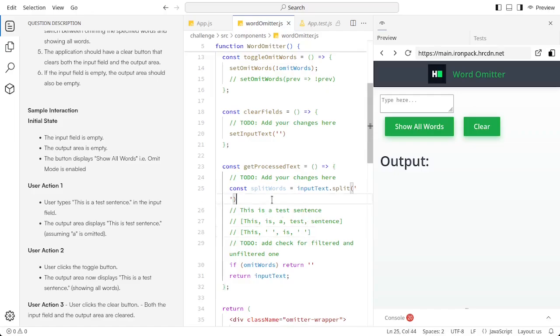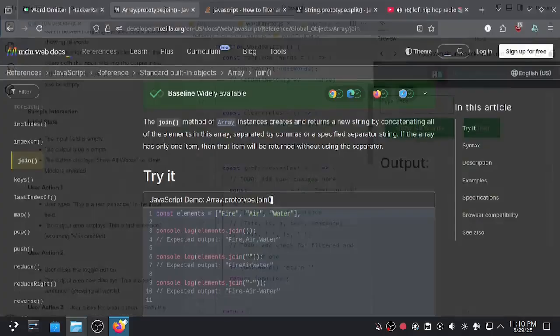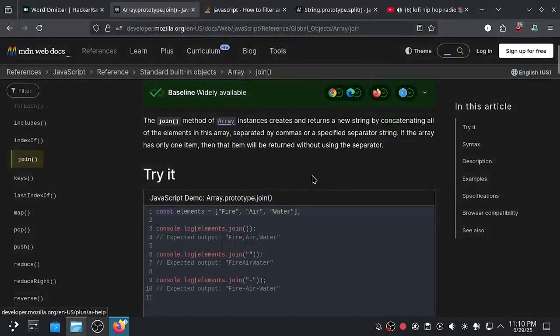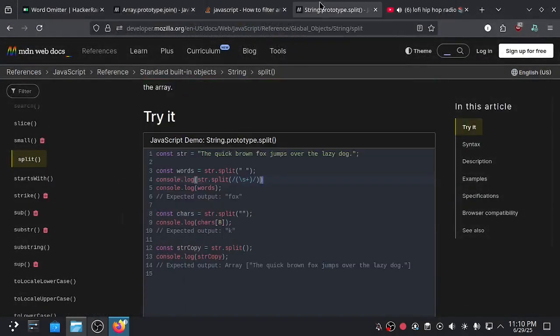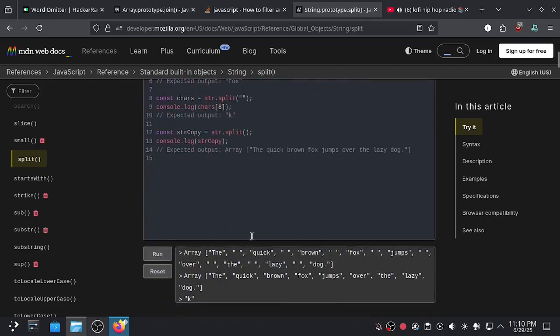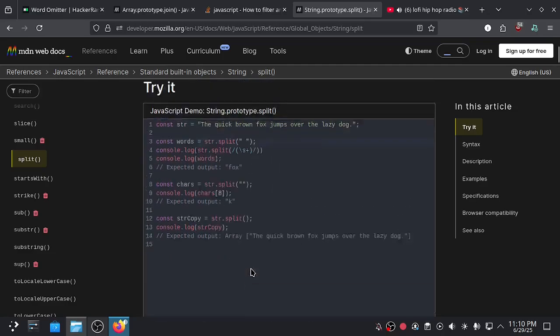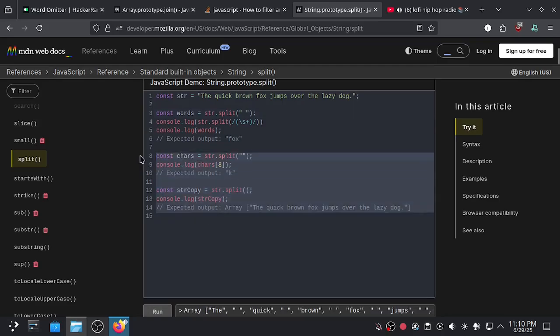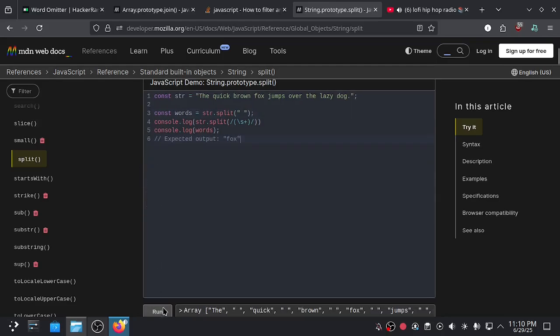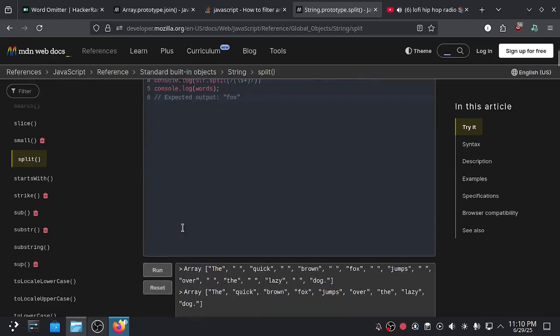We need some kind of that, and to achieve that we can use Array.split. I already declared something here using a regular expression, so include the delimiter as a character inside the split. So let's run this. Let's remove something unrelated to this challenge.